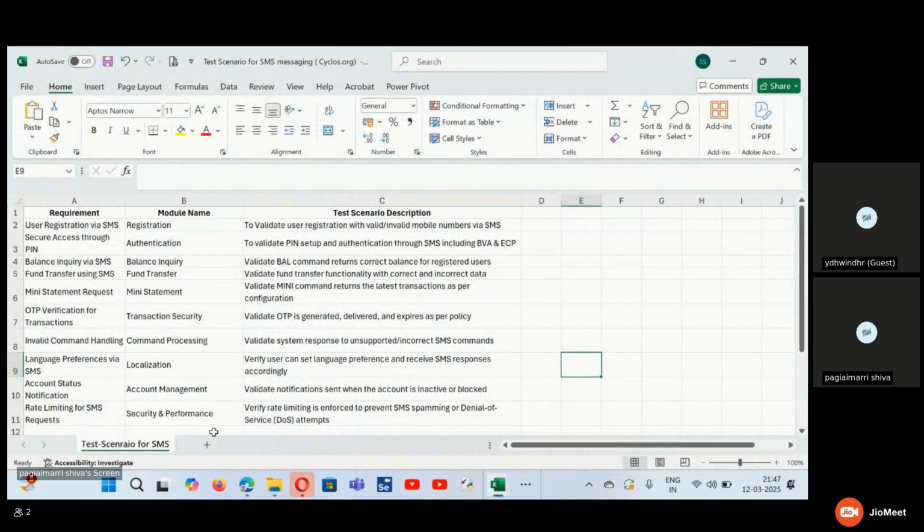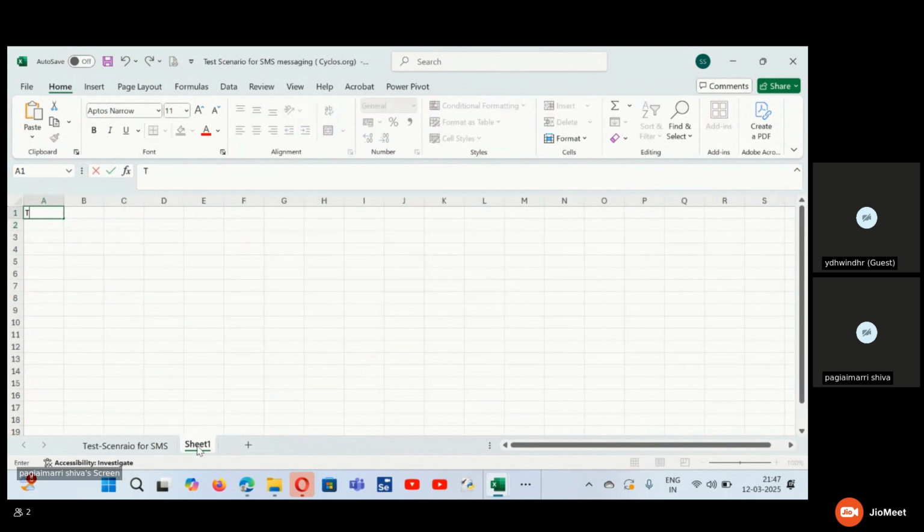And next we have test cases. Now, how to write the test cases? We are going to give the details for each step for the test that we are going to perform.